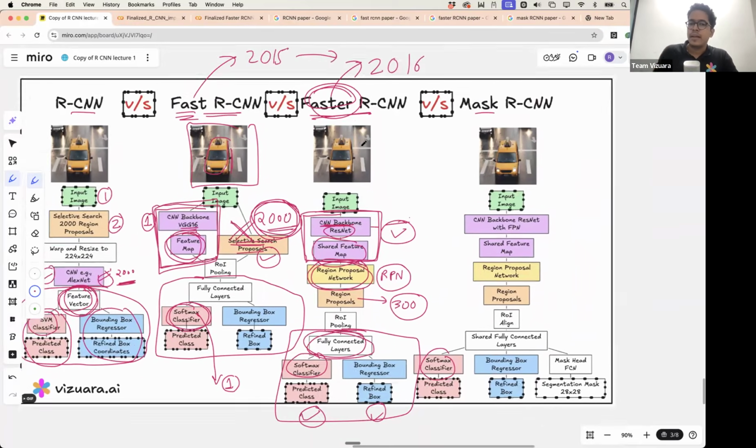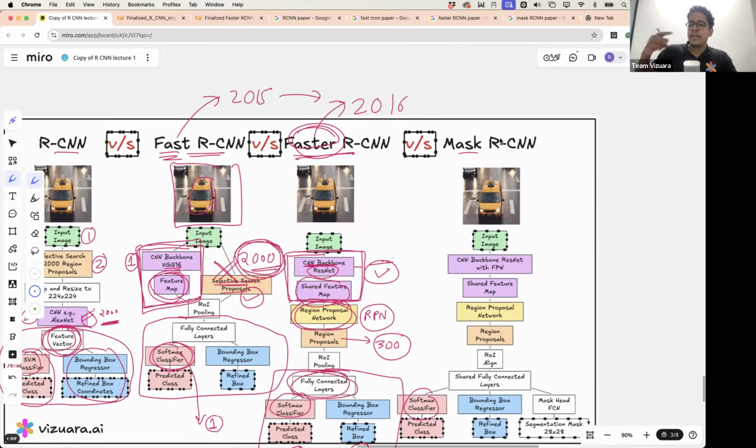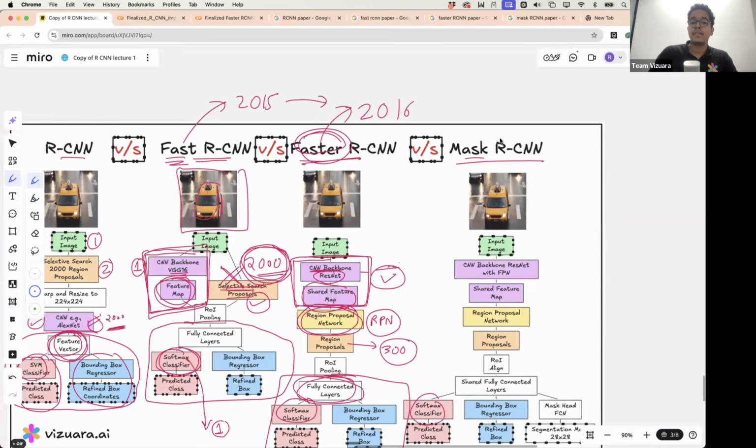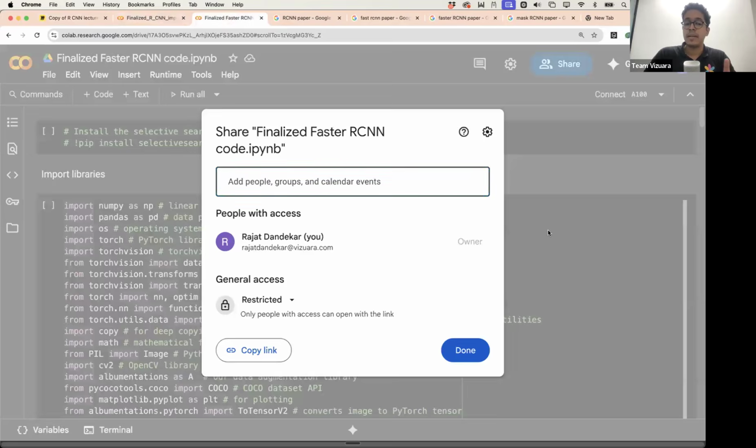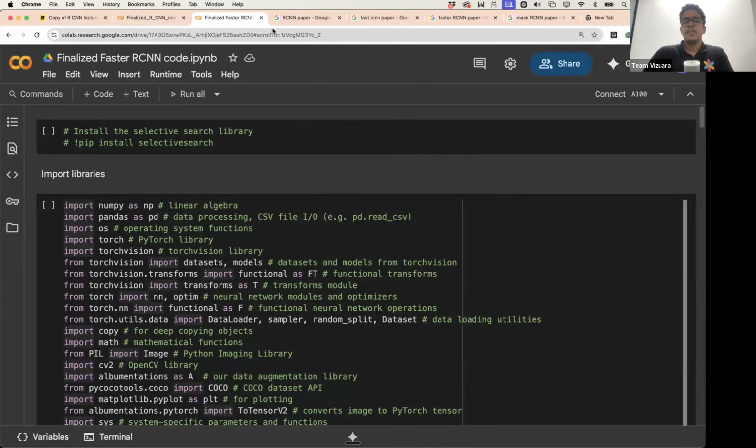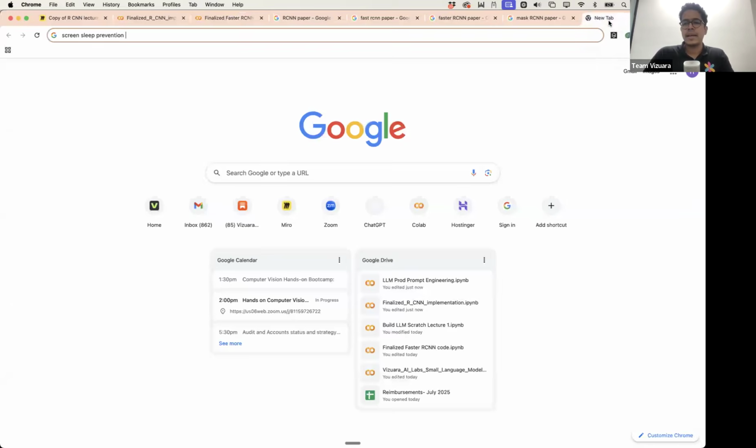And let's do one thing. Before we move on to Mask RCNN in the next lecture, today let's implement Faster RCNN. And here I will show you one thing which you will find tremendously useful. So firstly, about the dataset. Which dataset are we going to use? We are going to use an aquatic animal dataset.